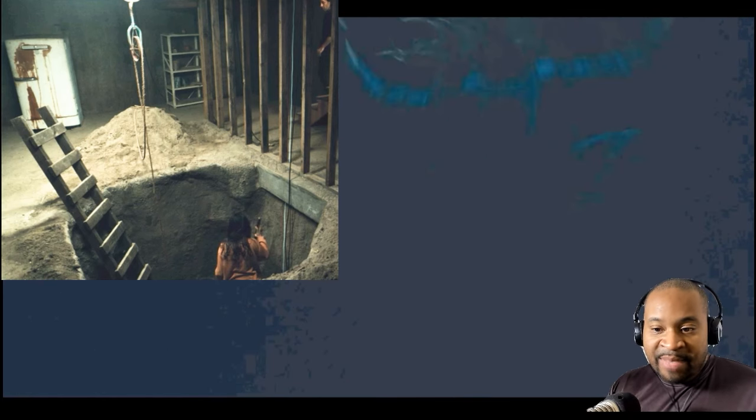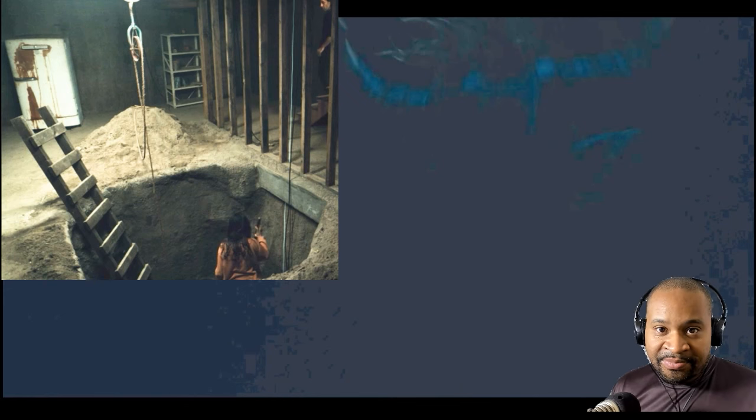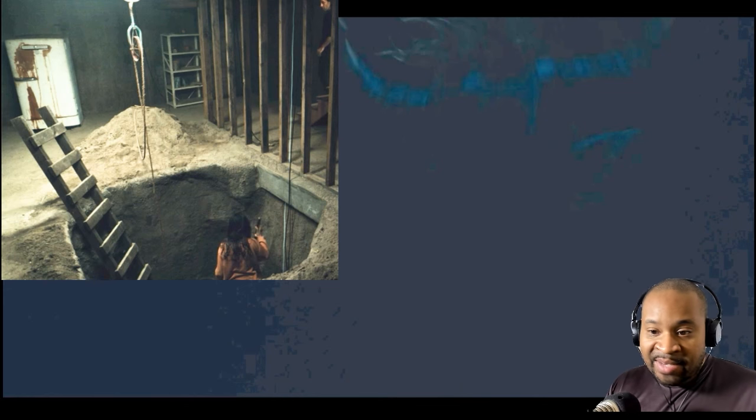It's possible the ladder was stuck on something, and maybe it fell after the shot was over, because when Tabitha is on the floor of the cave, she gets up and she starts touching the wires, and no ladder falls on her. That's a pretty big ladder for it to fall and not have any part of it on her at all.